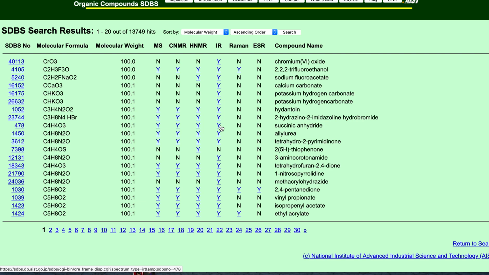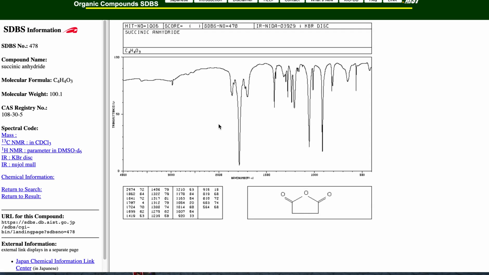Okay, let me select first the infrared because you're going to be studying that in lecture in week number 3 of the 6-week summer course. So I'm going to select the infrared, and I'll be showing you briefly with a separate lecture the fundamentals of infrared. Let me not talk about any infrared theory right now. All I want to do is show you how to access and utilize the database.